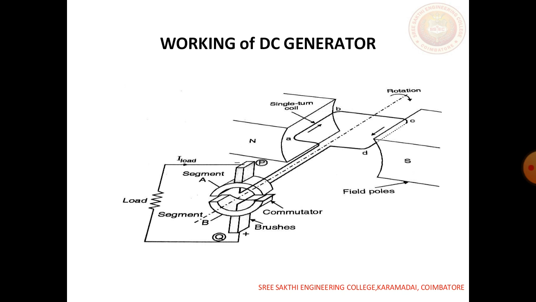Finally, you can see a pictorial representation of the working of a DC generator. You can see two different magnets, north pole and south pole, and you have a conductor in between the north pole and south pole, and you have a commutator, brushes, and you will be connecting a load circuit where you are going to give the output to the load. So, whenever a north pole and south pole are kept, when you induce the magnet, it will produce flux lines in between the north pole and south pole. You are going to keep your conductor in between the north pole and south pole.